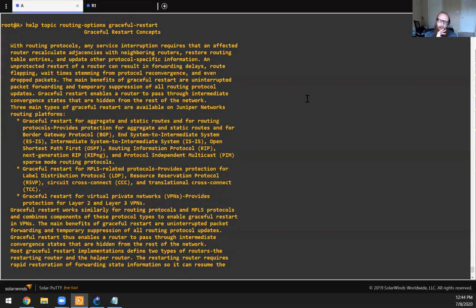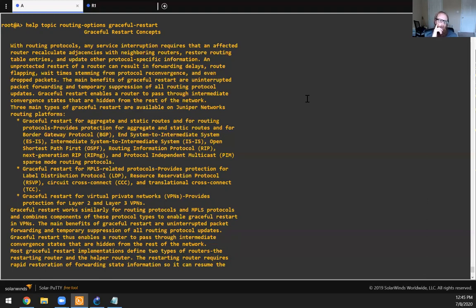Graceful restart for aggregate and static routes and for routing protocols provides protection for aggregate and static routes and for border gateway protocol, BGP, end system to intermediate system, ES-IS, intermediate system to intermediate system, IS-IS, open shortest path first, OSPF, routing information protocol, RIP, next generation RIP, RIPng, and protocol independent multicast, PIM, sparse mode routing protocols.